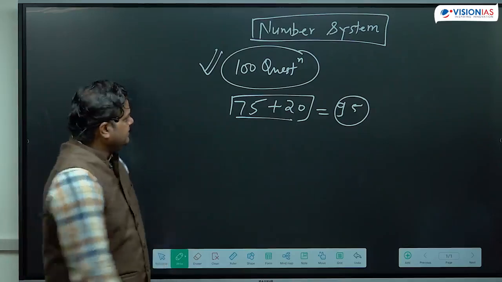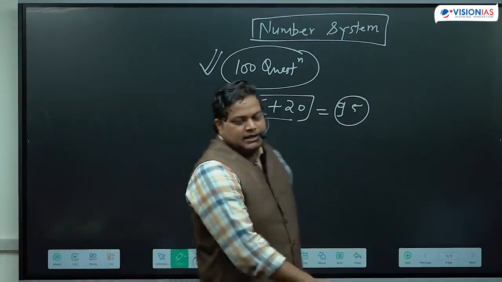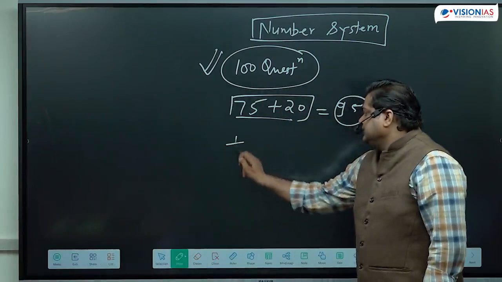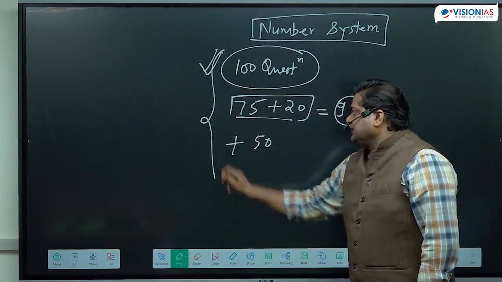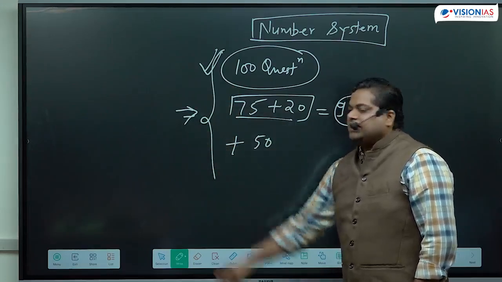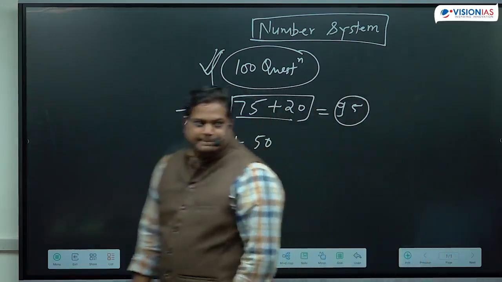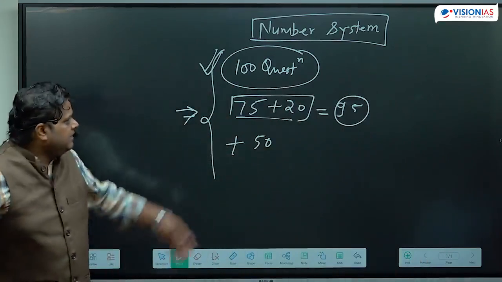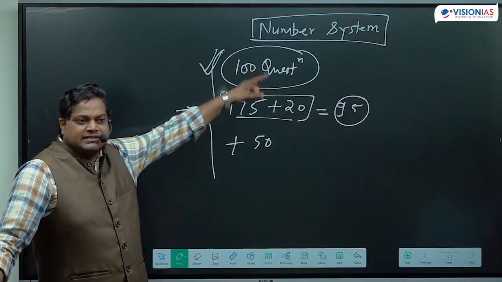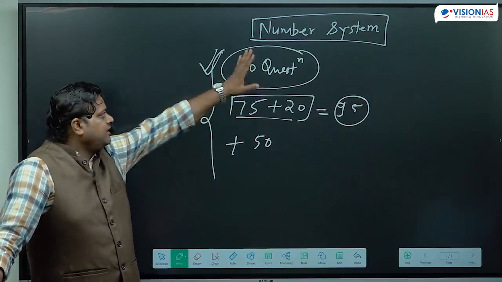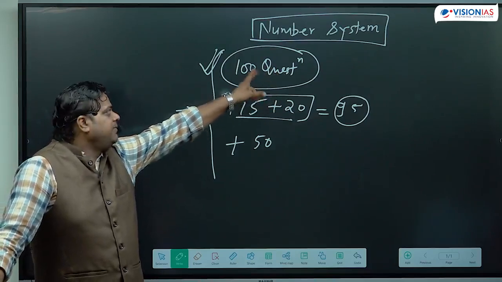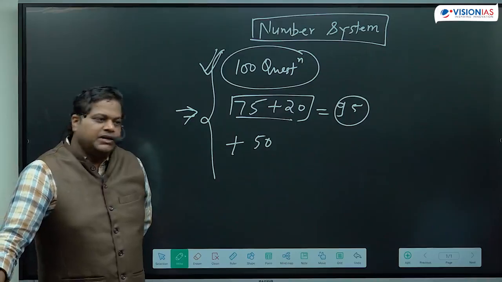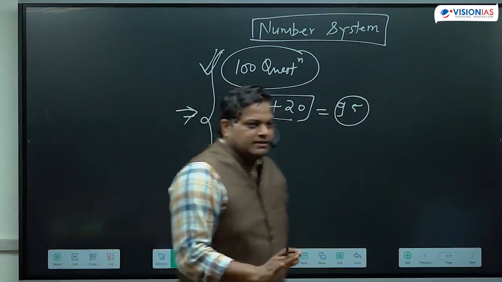So 95 questions plus 100 questions plus some basic questions around 50. This will be the total number of questions we are going to have from number system. These 100 questions I am going to provide you after the classes for number system are complete. Then I will provide these 100 question set. You can practice, okay?